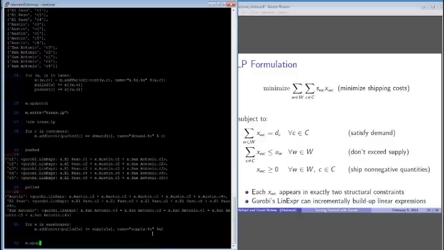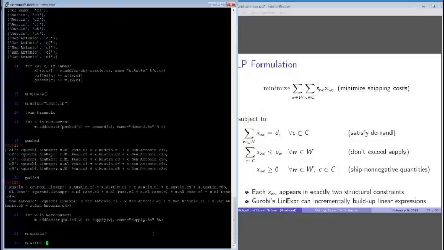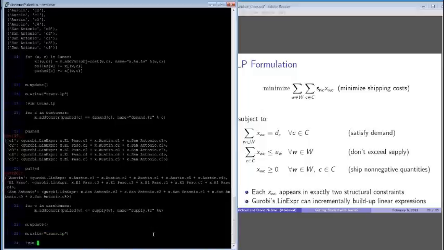Now let's go ahead and update so that the constraints get added to Gurobi. And let's go ahead and write out the LP file again, and let's look at it.